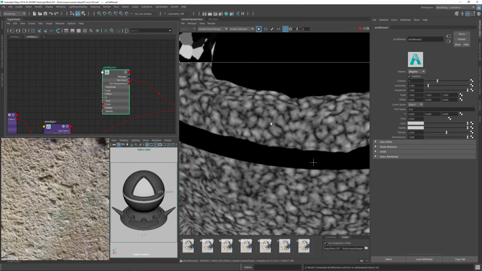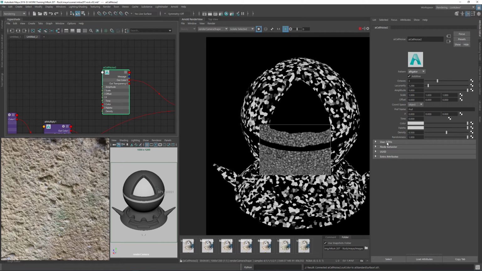lacunarity on this. And now we can see we get some very interesting shapes. It's not that sharp lines anymore, and I'm not sure if density works with this, I don't think so, but we can play around with the scale. We can go maybe a bit lower like this, so we have a bit larger chunks.